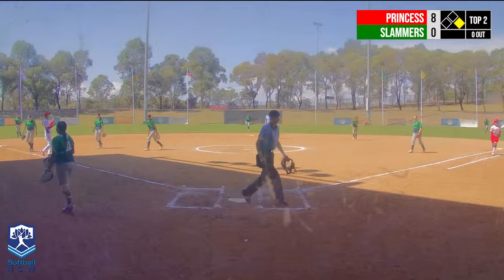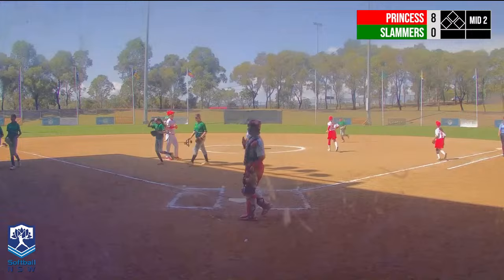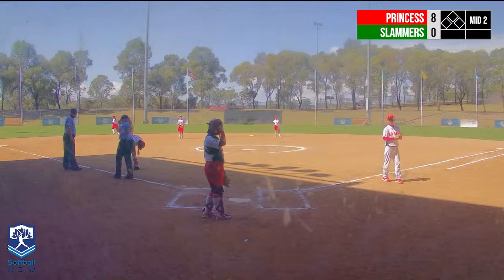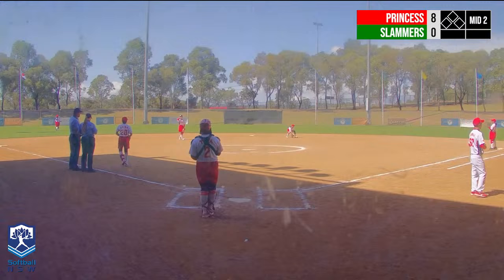We had the crowd and coaches telling him that it was 5 runs across the plate. Because I looked up and the runner stayed at first base. She didn't steal second and I'm sitting there going, that's a loose throw. They're going to steal all day. And that's because the coach had his hand up for 5 runs over. So, an 8-0 lead here.